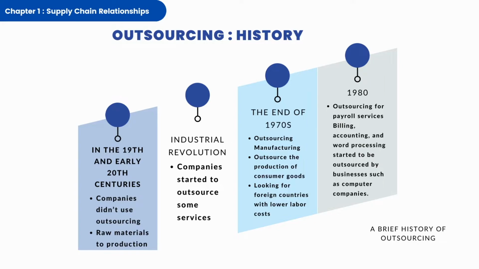The Industrial Revolution changed the way companies did business. During this period, company owners started to outsource some services as opposed to keeping them in-house. Independent architecture, engineering, and insurance companies started opening their doors to serve multiple clients. More often, they were located in the same city as the companies they were performing services for. Over time, manufacturing companies discovered that they could outsource the production of consumer goods such as clothing items and shoes.